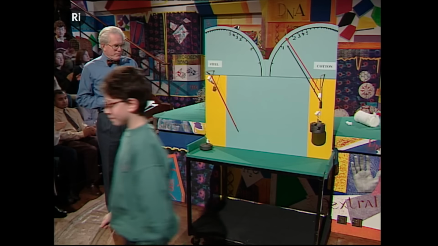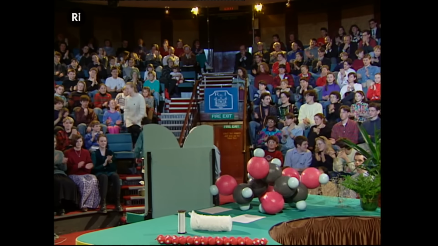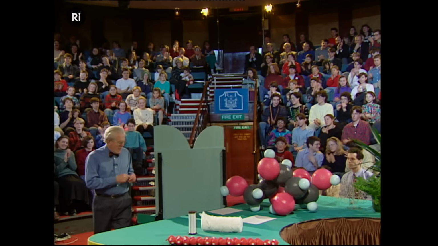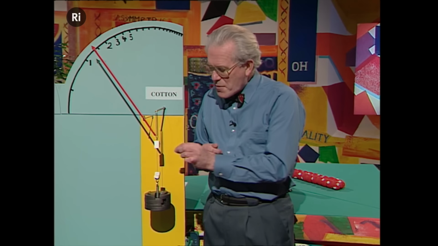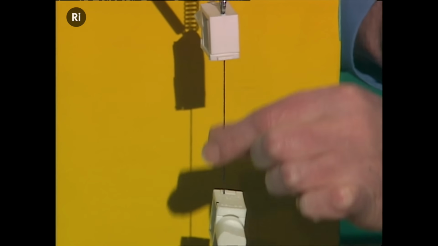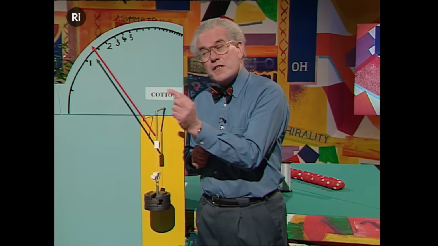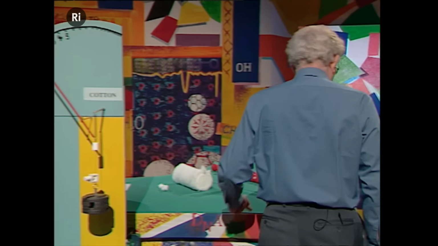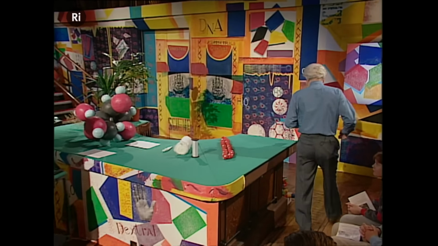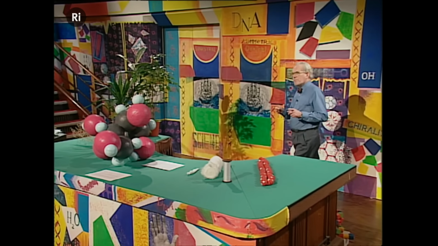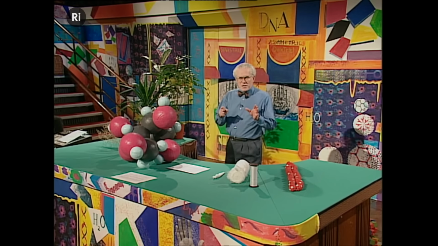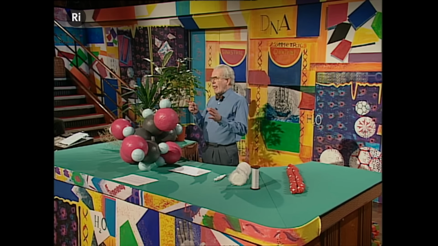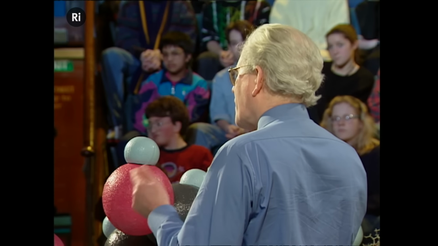That's fine. So there must be something special happening in this cotton thread to make it so strong. And if we're going to find the reason for that, we must go, thank you very much, we're finished with that, we must go to the molecular level. If we want to understand phenomena, we must go to the molecular level.